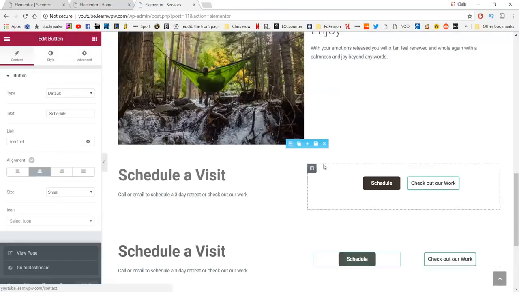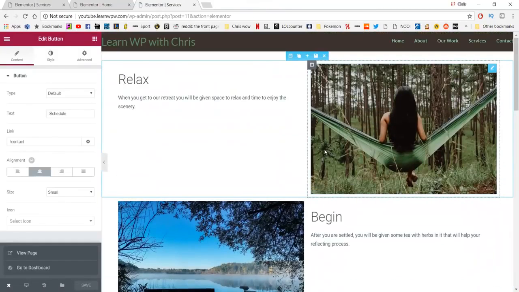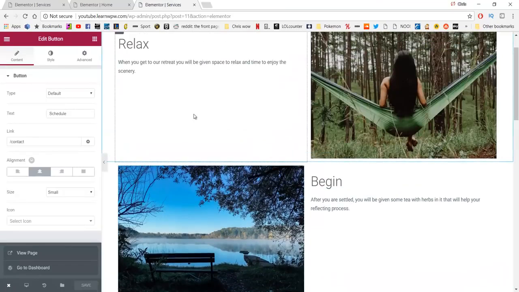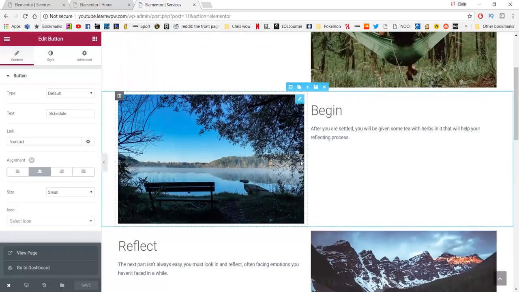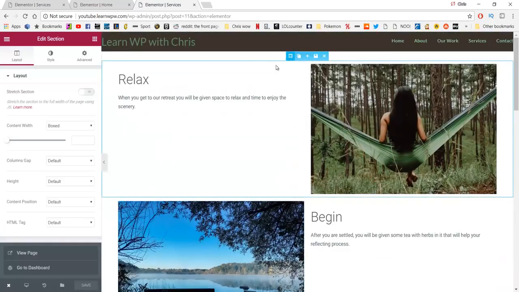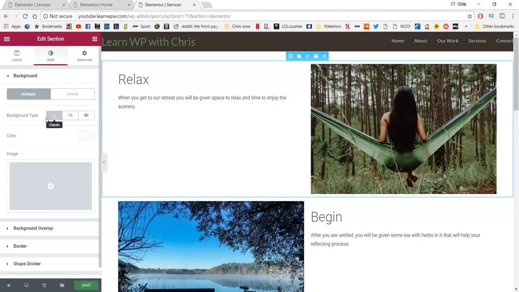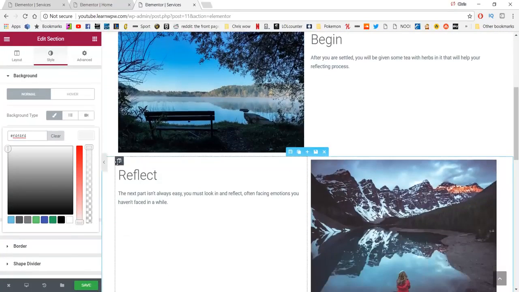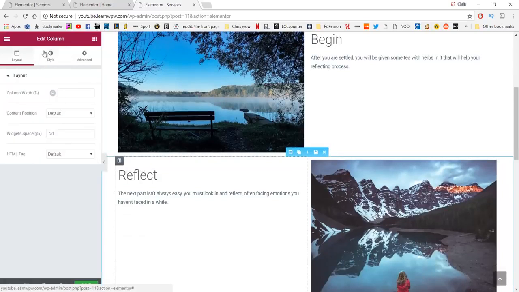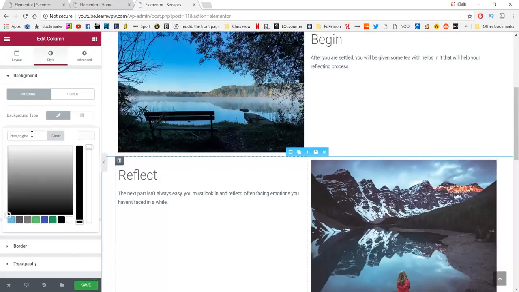Perfect. And actually the last thing I think that should be done in this page is just to change the color of maybe this side and this side of the text sections, so that you can differentiate the different sections here, is all. So if we go to the top one, hit edit section, style, classic, and color, all it has to be is a really light gray. So even, yeah, F4 actually looks kind of nice. So F4, it's just a little bit of a gray, just so you can notice that it is different. And do the same for the third section as well.